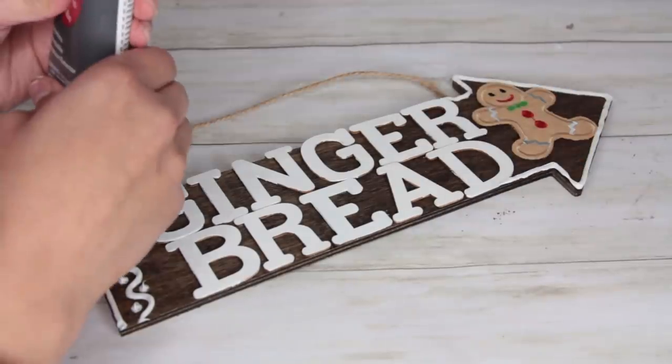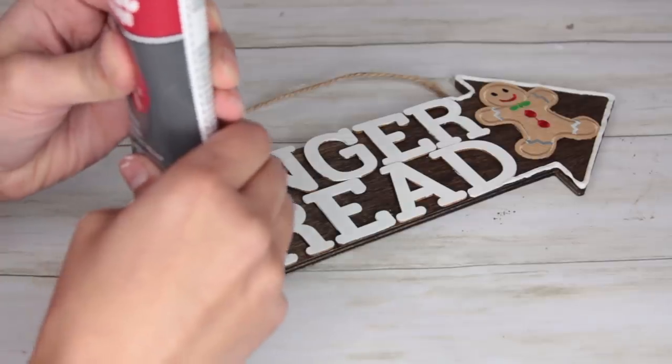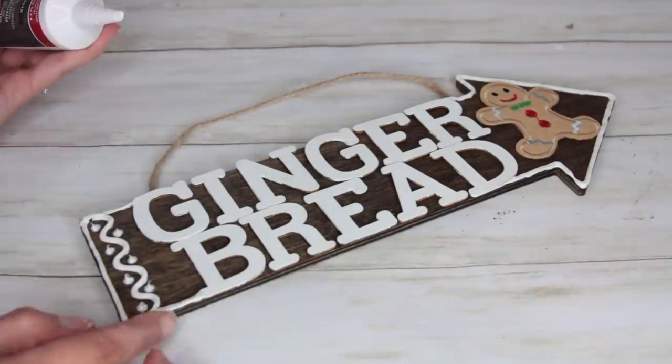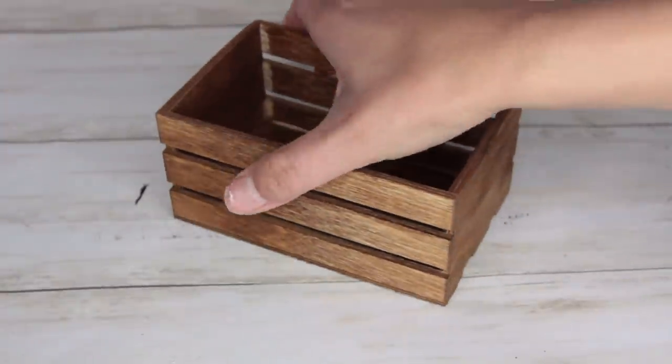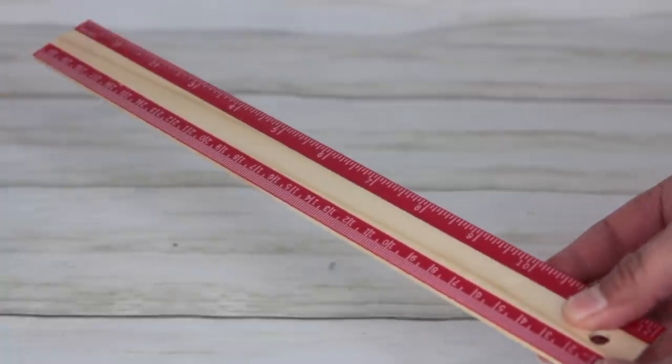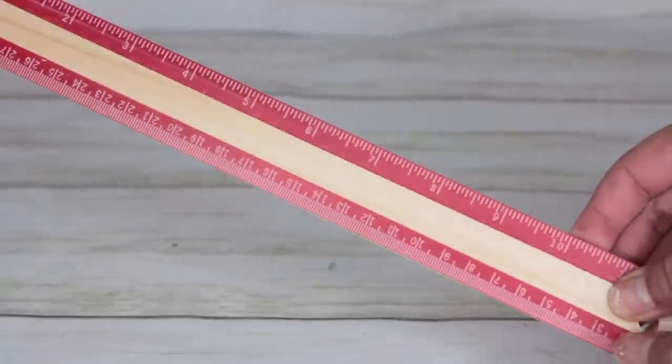So I wanted to make a sign out of this, but I wanted to make it a little bit different than just putting it on a ruler or a stick. So instead, I'm going to be using these crates. They carry them at Dollar Tree. I went ahead and stained one. I'm not showing myself staining these items because sometimes I feel like it's self-explanatory.